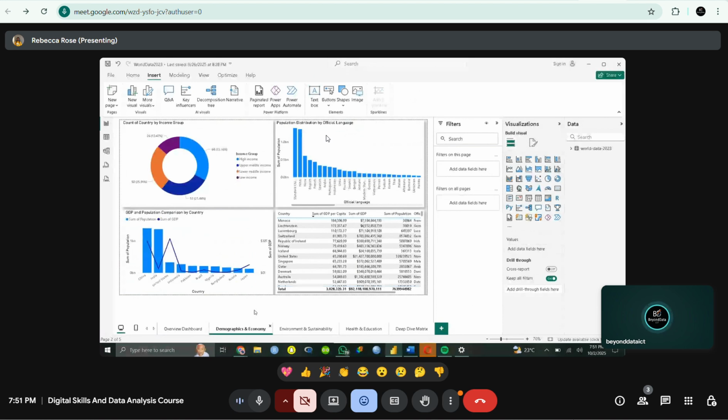Let's say when you hover on the visual, what you see there is called a tooltip. When you hover on any visual, especially interactive visuals like the charts, whatever you see on the bars, whatever you see on the pie chart, those we call the tooltip.